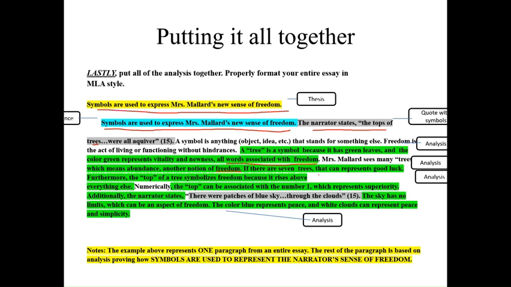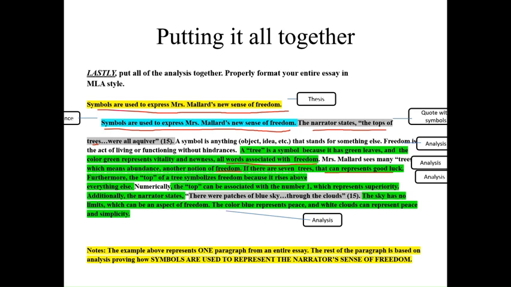If there are seven trees, that can represent good luck. Remember, it didn't tell us how many trees, we made this number up, and that's okay. It represents good luck. The top of the tree symbolizes freedom because it rises above everything else. And numerically, that word top can be associated with number one, because when you're top, you're generally superior. You're high, you're above everybody else. You're the only one.